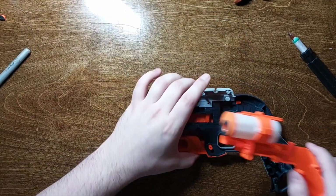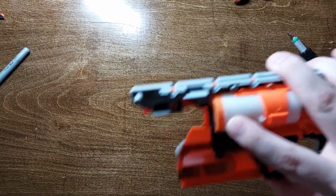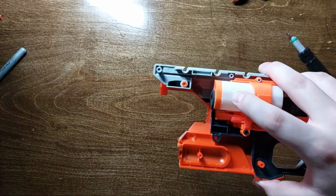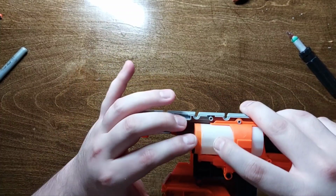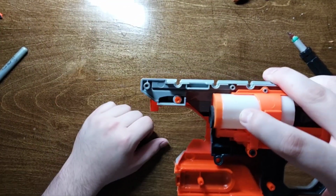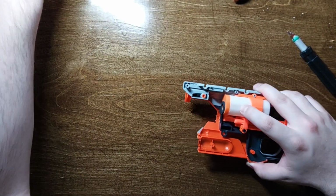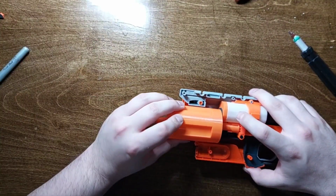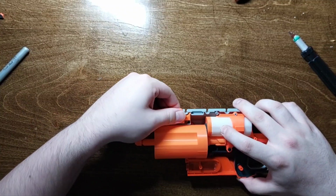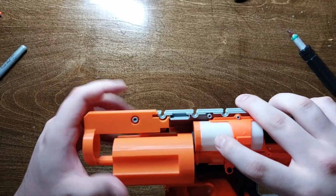Now that we've reached that slot, let's try this again. You can kind of see that the plastic, oh, I wonder if that was blinding y'all or if that was helping. We're gonna keep it. You can see that the orange plastic of the cap for the intermediate kit is about equal with this back area. So we can now try, see if this will fit. Sort of. Yeah, that's actually a pretty good fit.